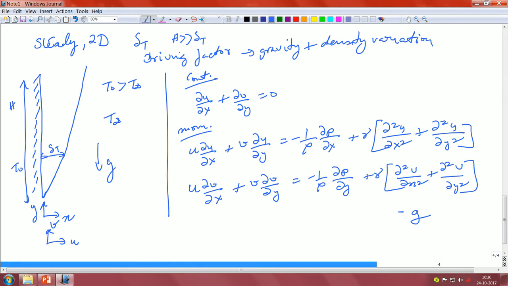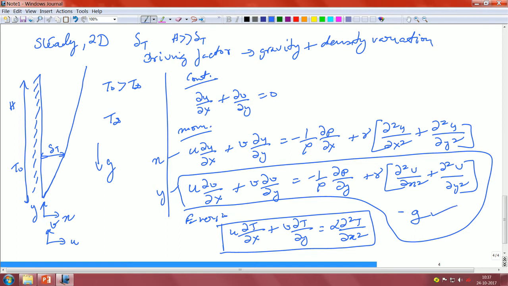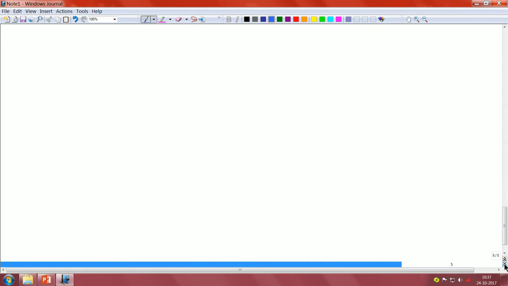And then of course the energy equation: u dT/dx plus v dT/dy equals alpha d squared T/dx squared. So, x momentum, y momentum, continuity, these are the equations that you have. This is a part of the y momentum, g. This is the only additional term that you see over here, which you have not seen in the case of forced convection, because gravity is too small for those things. Of course, gravity can be important in certain situations in forced convection also. Let us not make a sweeping comment about that, but in most of the problems that we dealt with, we did not consider that to be the case.